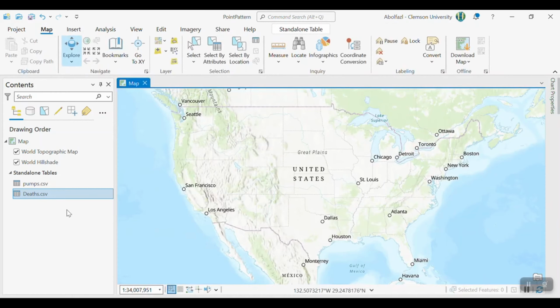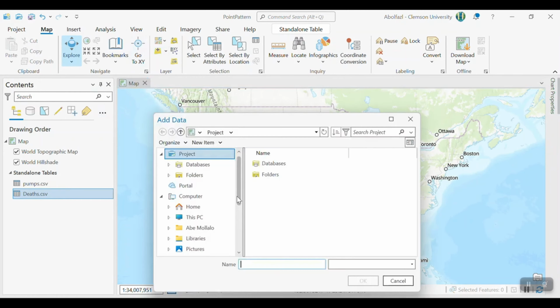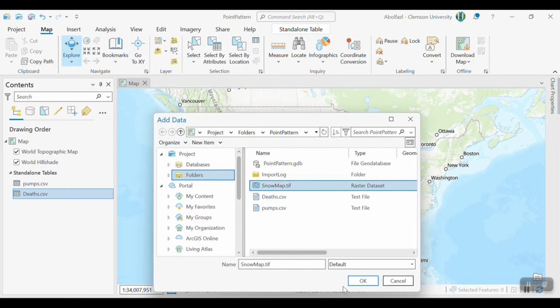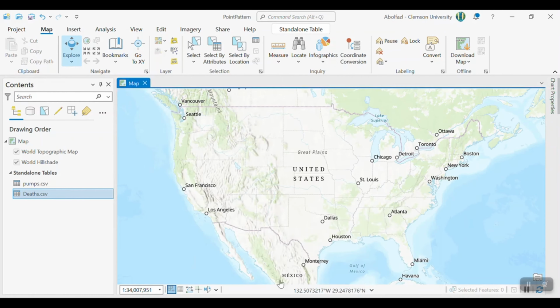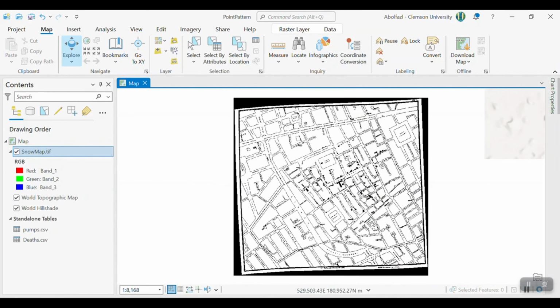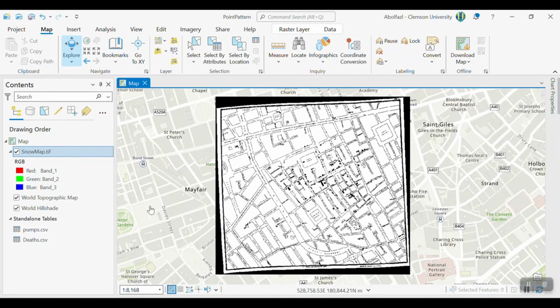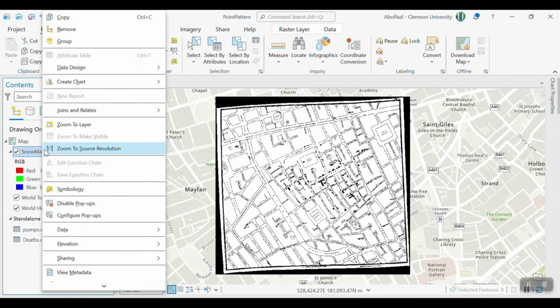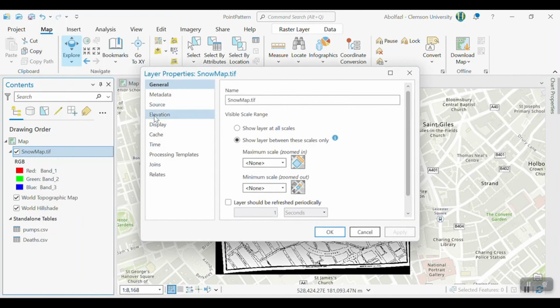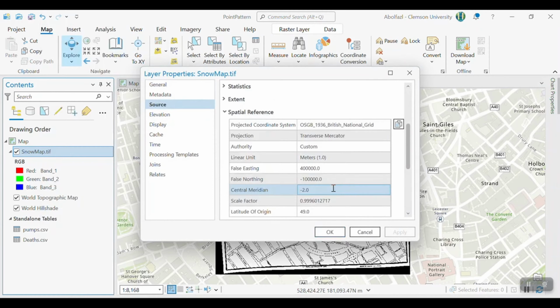So the next data that we need to add is the map of London in 1854 that has been georeferenced. As I mentioned, it means that the coordinates are in the real world coordinate system. So if you click on add data, then the snow map, and then OK. So here is the map of London in 1854. First of all, let's look at the coordinate system of this data. If you right click on this map, properties, source and spatial reference.